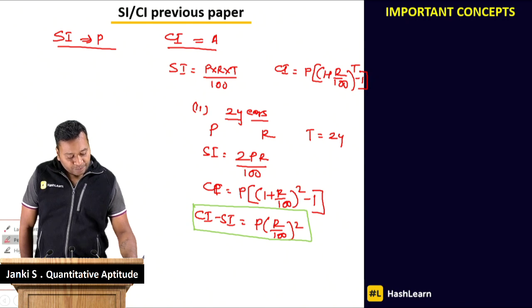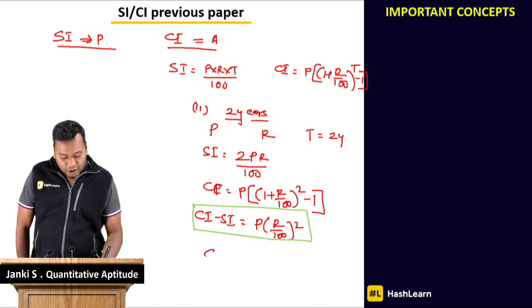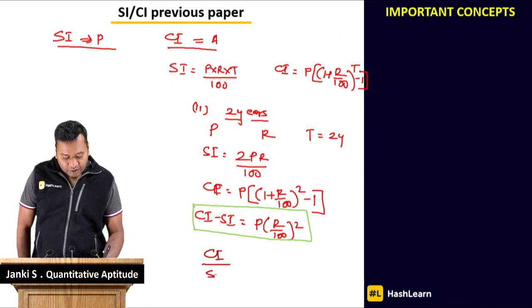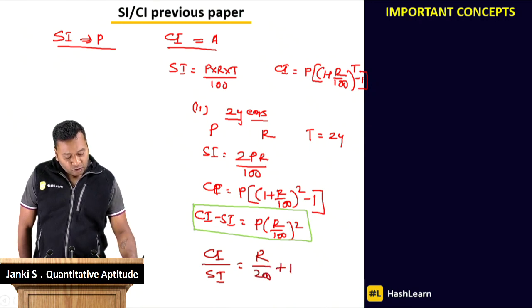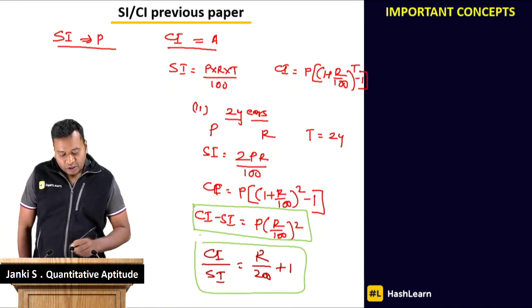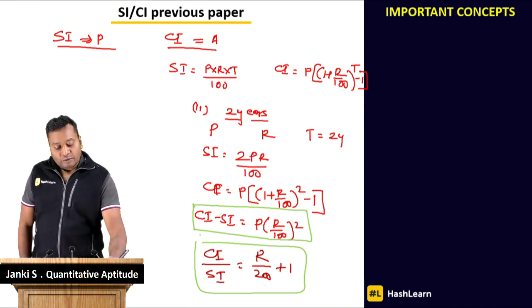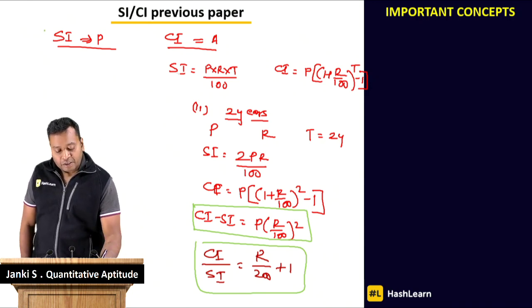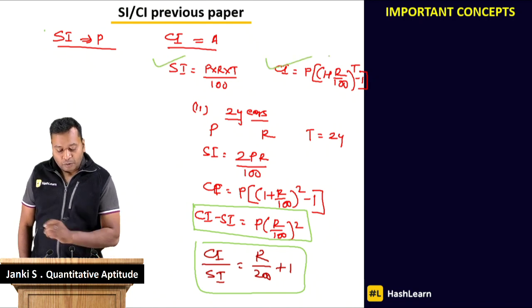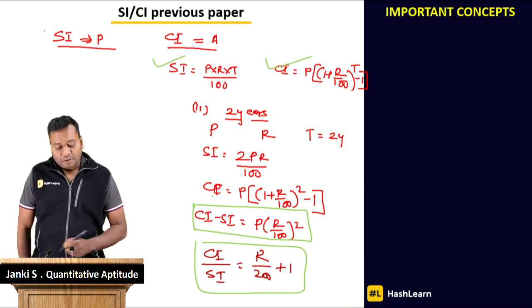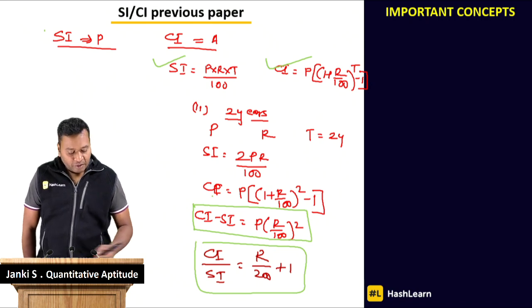सेकंड जो फॉर्मेट है वो है द रेशियो बिटवीन कंपाउंड इंटरेस्ट एंड सिंपल इंटरेस्ट. सो रेशियो बिटवीन कंपाउंड इंटरेस्ट एंड सिंपल इंटरेस्ट इज इक्वल R बाय 200 प्लस 1, राइट? सो ये सेकंड वेरिएशन है जो आपको ध्यान में रखनी है, राइट? सो दिस इज माय सेकंड फॉर्मूला व्हिच यू नीड टू कीप इन माइंड. सो ये कुछ बेसिक्स हैं जो आपको ध्यान में रखनी है. So first thing is the relation between simple interest and compound interest. What is simple interest? What is compound interest? For 2 years, I'll have some kind of relations possible between them.